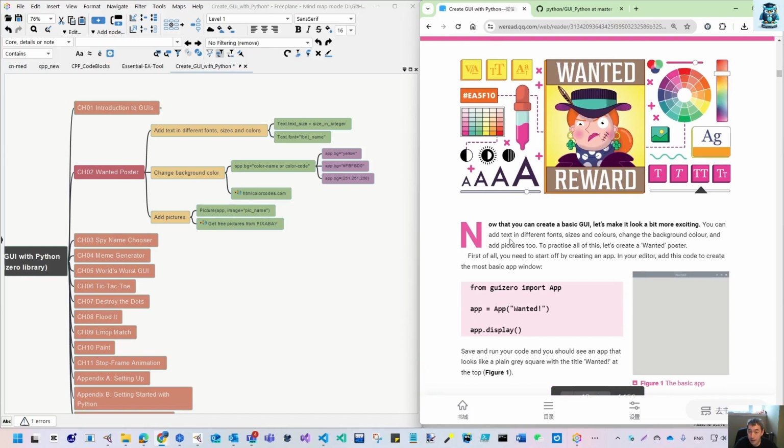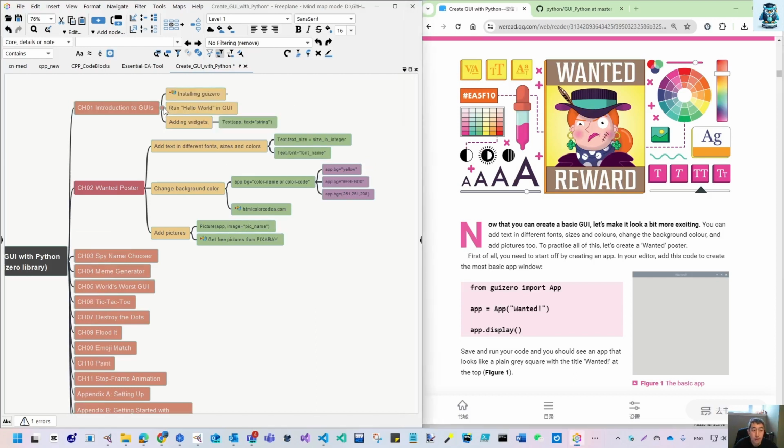We can add text in different font, size, color. In the text, I put this text as the class name, but you need to create the variable and use the text, mapping that to the app.